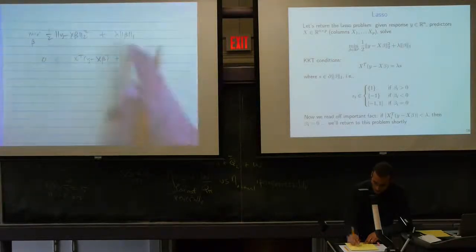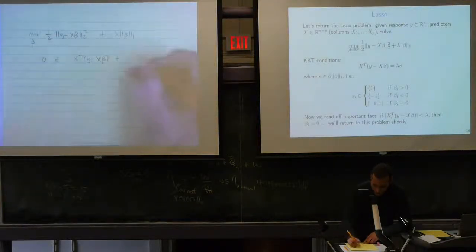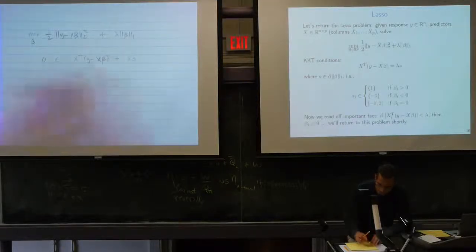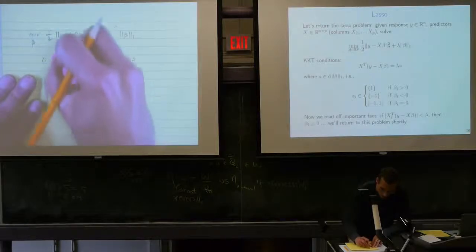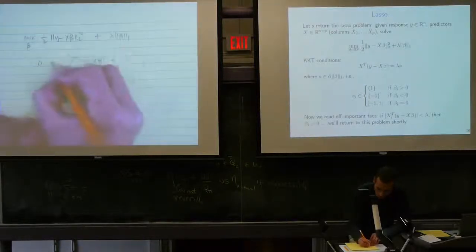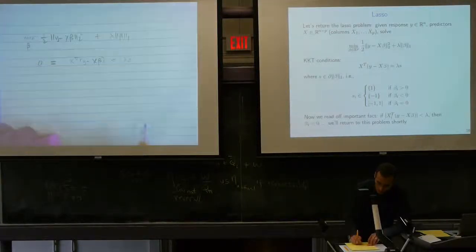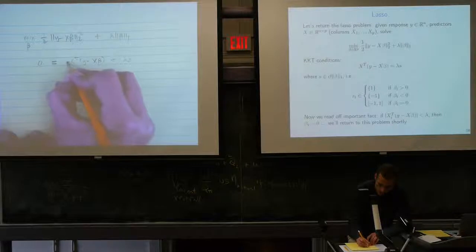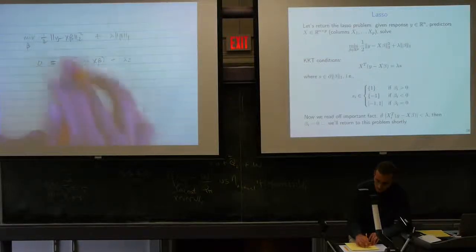And the subgradients of the second part, again, we've seen that a bunch of times. They look like lambda, I guess we'll call it S here. Is that what I call it on the slide? S. So I'll say that 0 has to be equal to x transpose times y minus x beta. Wait, so there is a negative sign here, right? That's not the gradient unless I put a negative sign or flip the order here.